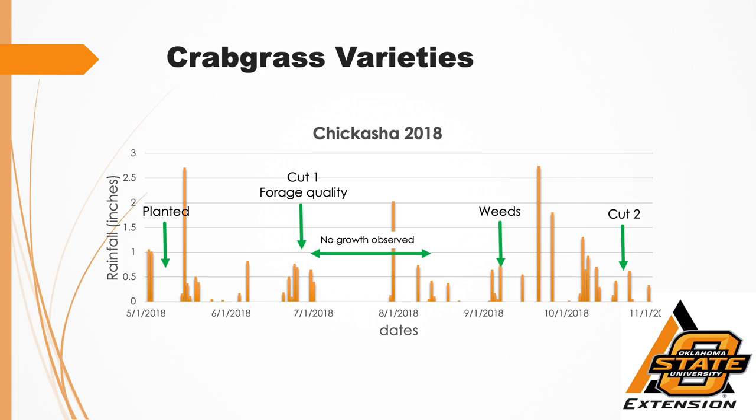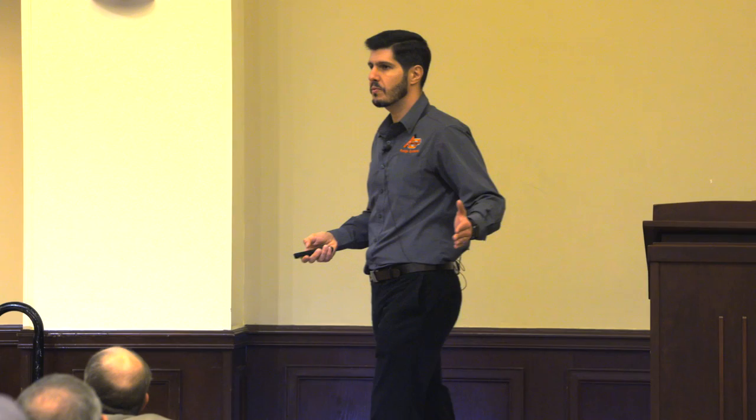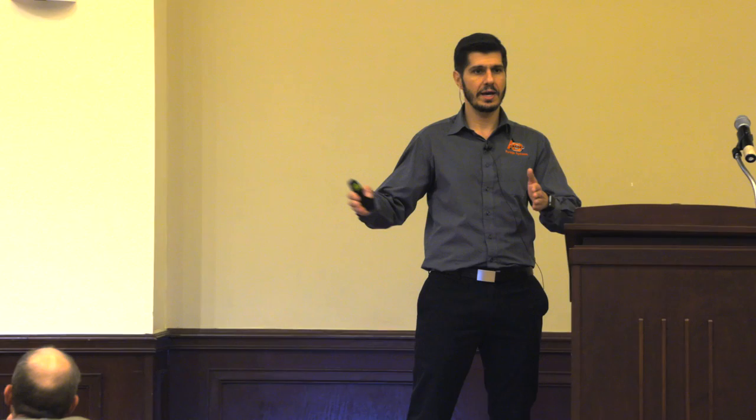And then from here, it took about 8 more weeks for us to start to see seeds again, because again, I wanted to produce seeds. And why did it take longer? Remember, here is August. From August forward, crabgrass will grow, but it's gonna grow much slower, right? So that's why it took too long. The second cut was not a second cut from the same plants. Actually, it was plants coming from new seeds. That's why.